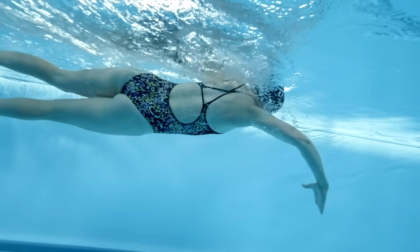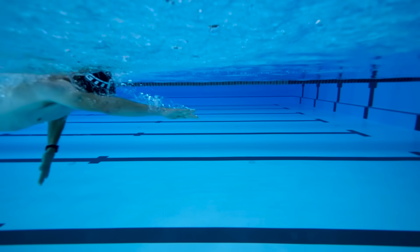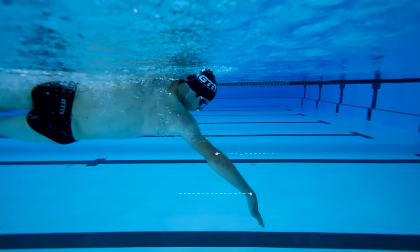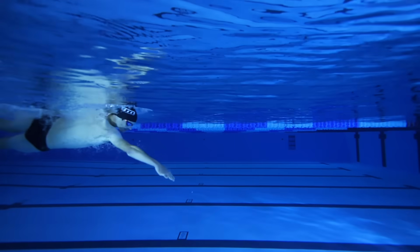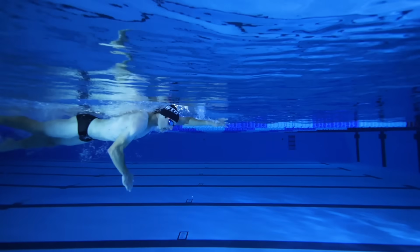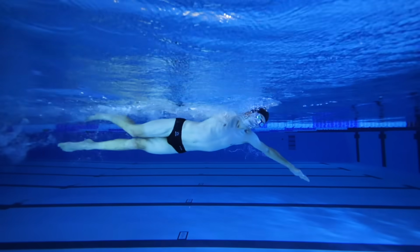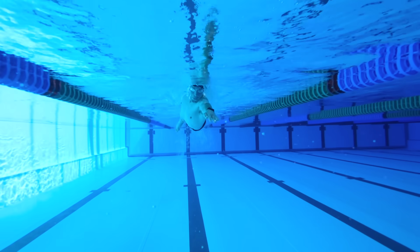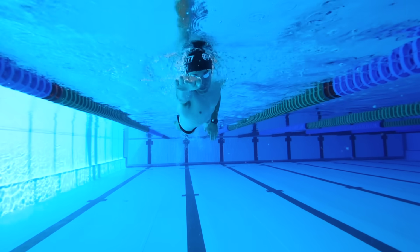So to initiate the catch, you should push down upon the water whilst lifting your elbow above your wrist to apply the force. And this is something that should feel natural as you start to put that pressure down. If it helps, I was always told to imagine that you're trying to wrap your arms over a barrel. As you push down, maintain that high elbow. The hand will start transitioning from pushing down to the bottom of the pool to pushing backwards. And this is when we enter the next phase, the pull phase, where it still becomes important to keep that high elbow position.